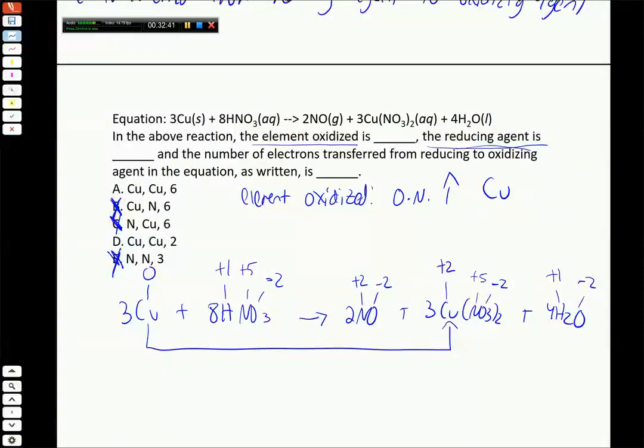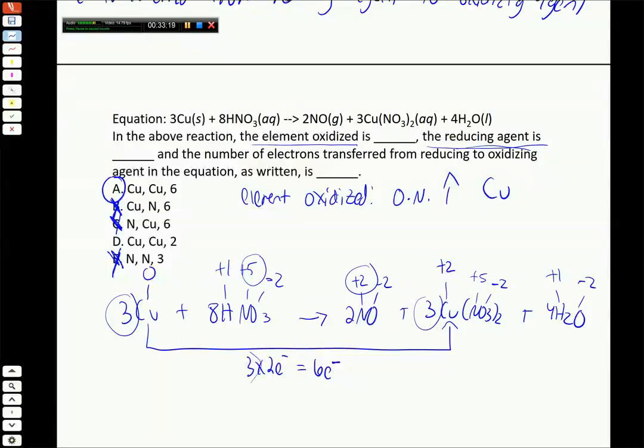So now we have to figure out how many electrons are transferred. And what we see is that we have copper going from 0 to +2. That's a difference of 2 electrons. But it has coefficients of 3, so it's 3 times 2 electrons, or a total of 6 electrons. And conversely, we have 2 of our HNO3s going from +5 to +2, so that's the other 6 electrons that are being accepted by the HNO3. But just looking at that part of the chemical equation, the copper to copper 2+, we know that each of those is 2 electrons. It's happening 3 times, total of 6. So the correct answer then would be A.